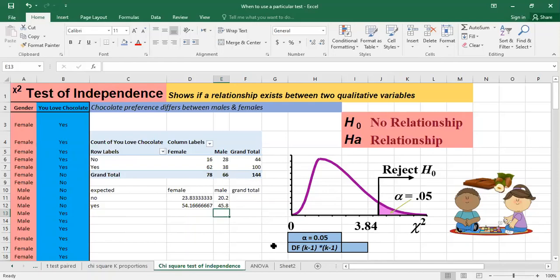Now in order to calculate the degrees of freedom, the degrees of freedom is k minus 1 times k minus 1. It means k the number of categories. So here in gender we're having two categories female or male. So it's 2.